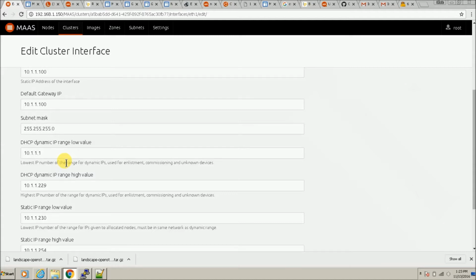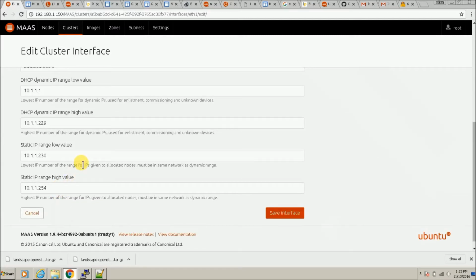So what I did was I backed it up to .1, so that gives me an extra 100 addresses. It will jump over that gateway IP, so that's not a big deal. And then I also ran it all the way to 229, so that gives me more addresses to pick from. That helps the issue. And then I shortened the static range from 230 to 254 because you don't need that many static IPs. So that gives me a little more room in the dynamic range and shortens the static.